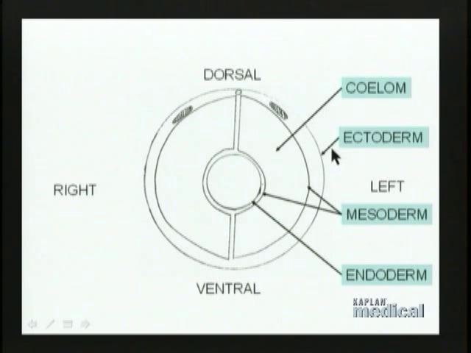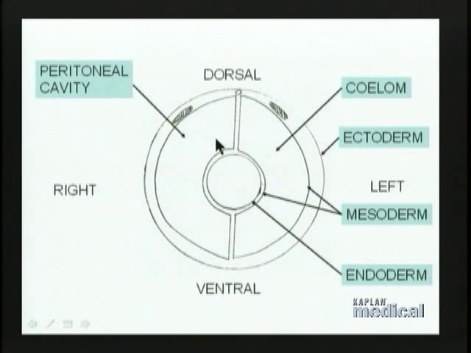Now, because I want us to be able to do both embryonic development and adult anatomy simultaneously, we are going to have to pay some attention to nomenclature, because the very same structures have different names in embryos and in adults. So in order to minimize confusion, for the most part I'll use the adult names even when we're looking at the embryonic structures. So instead of calling that the coelom, I'll call it the peritoneal cavity. And instead of calling that the inner and outer layer of mesoderm, I'll call it the two layers of peritoneum.